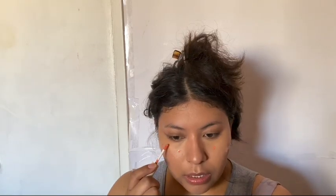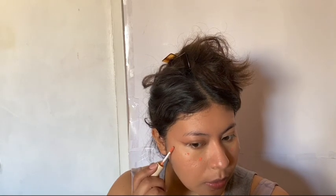I used a really good amount of it. This would be one of the products that I would go to a lot when I was wearing makeup very loosely. So I kind of want to do that suntan makeup. So I think I'm going to apply right here a dot, and then here, and then the lightest bit right here.